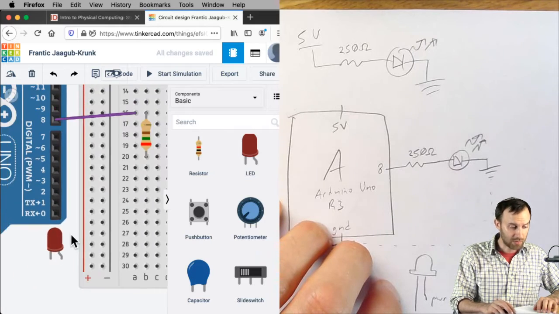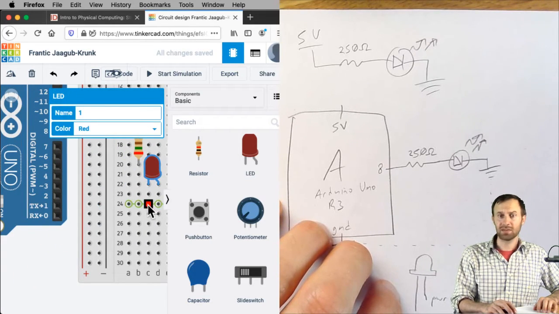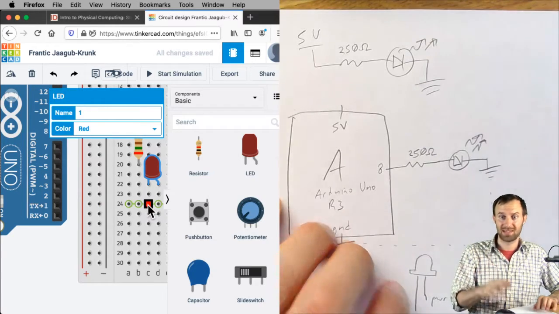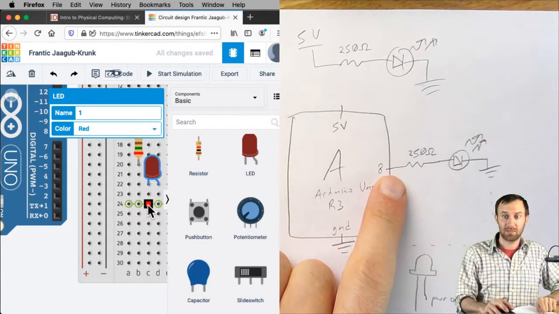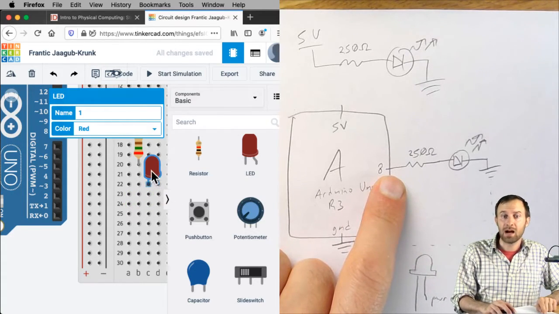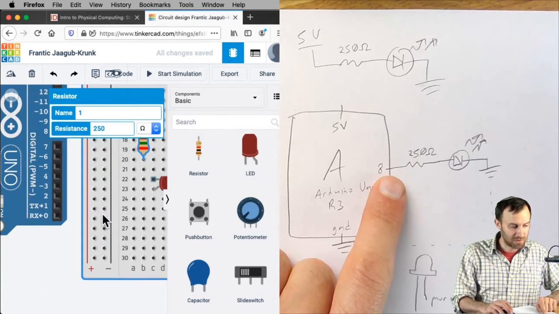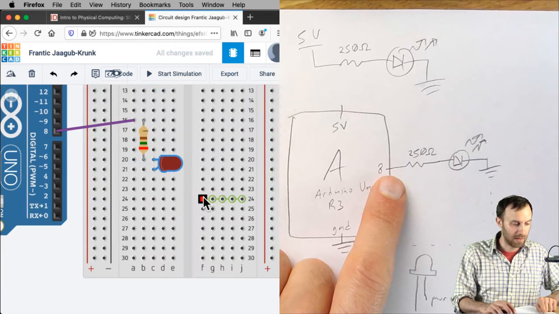Now, if I were to try to drag that LED up into here, both legs of the LED are going into the same row of the board, which is not good, because now I'm just connecting the legs of the LED to each other. I'm not respecting this schematic, so that's the wrong way to do it. I'm just going to have to rotate it. Click, click, click, like that, 90 degrees. And now, oops, I was just moving the breadboard instead of the LED. So now I can just drag the LED and put it, for instance, right there.